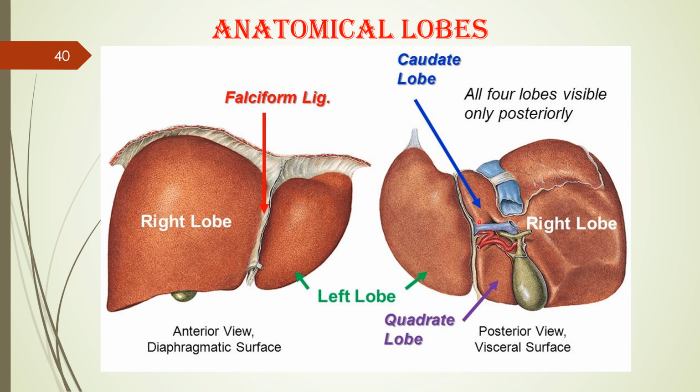In between, in the middle part, we have this porta hepatis, fissure for porta hepatis. So this fissure is continuous with the falciform ligament anteriorly. So it is anatomically dividing the liver into left smaller lobe and big right lobe. Five-sixths of the liver is formed by right lobe and one-sixth by the left lobe. This is left, this is right. This is visceral surface you can see, and posterior surface.